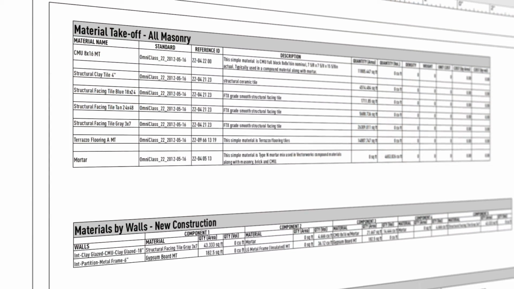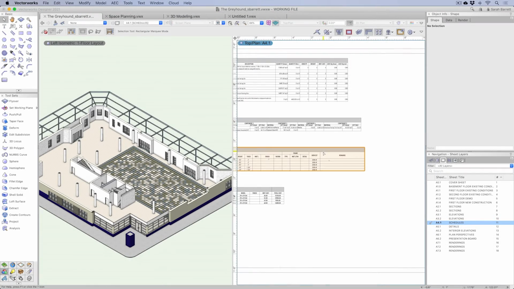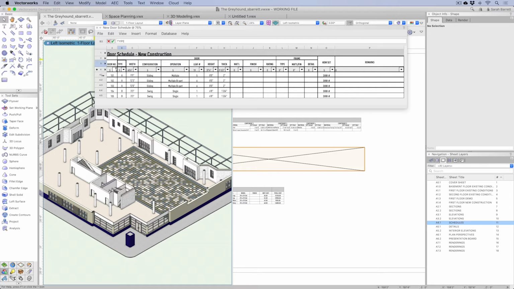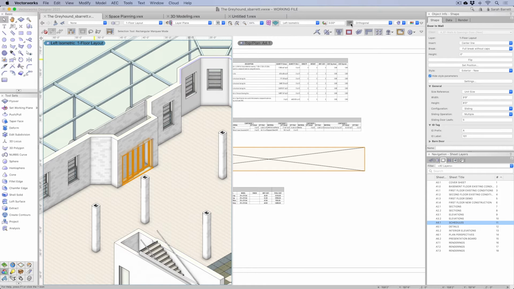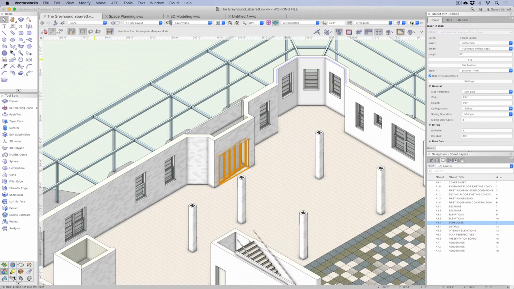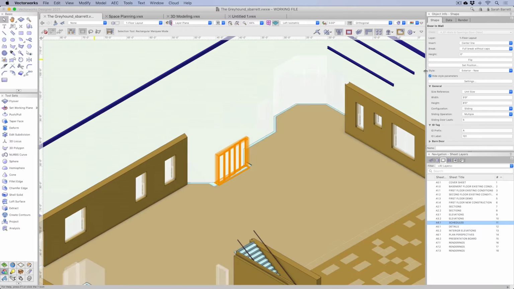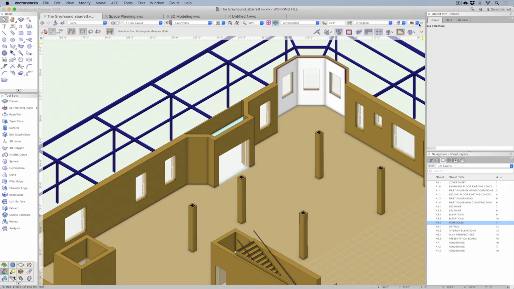With BIM tools, you can extract data from your model to create schedules and reports. Vectorworks has two-way schedules that allow you to not only extract data from the objects in your model, but also to update objects directly from the worksheet. You can also see your data directly in the model with data visualization. Data visualization allows you to apply attributes to objects based on intrinsic information. You can use this to create informative drawings, as well as validate your model while designing.